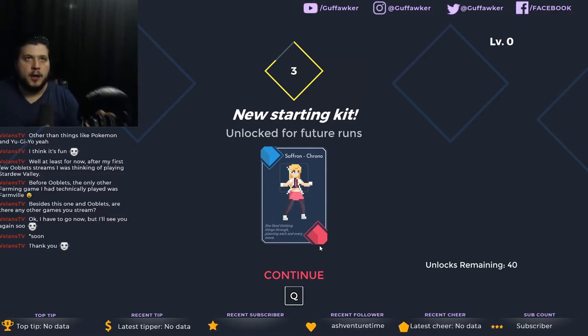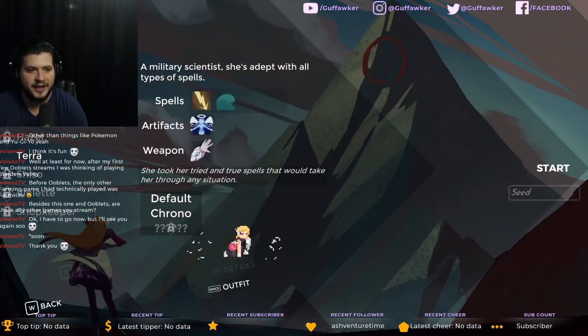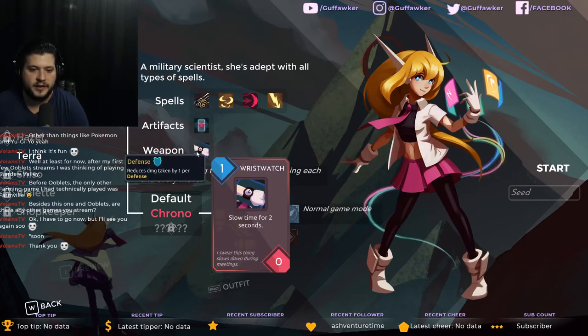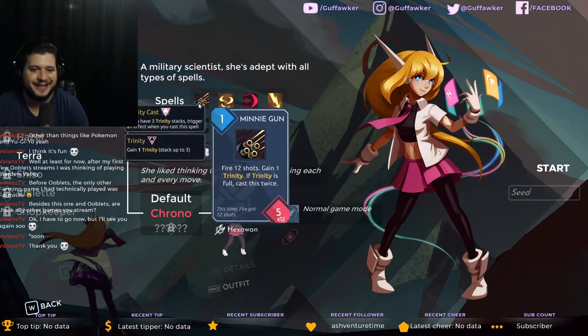We are back at it. We got a new starting kit unlocked. She liked thinking things through, planning each and every move. Let's check it out. What is this? Chrono. Wristwatch. Slow time for 2 seconds. I swear this slows down during the meetings. Heal. HP equal to your number of spells in the battle. Okay. It's free heal estate.